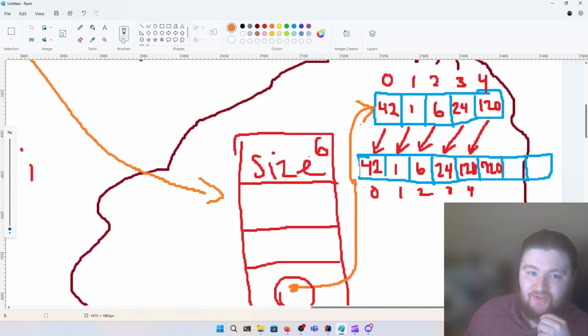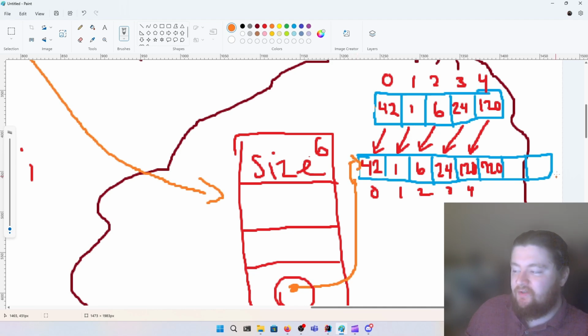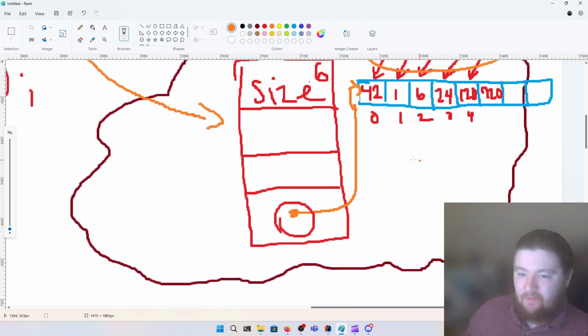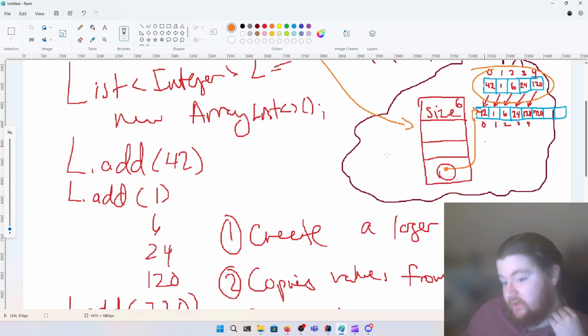But when we resize it, we don't want it to reference this one. We want it to instead reference this one, because this is the new one that we created to take the place of this one. Okay? So that's how it happens under the hood.